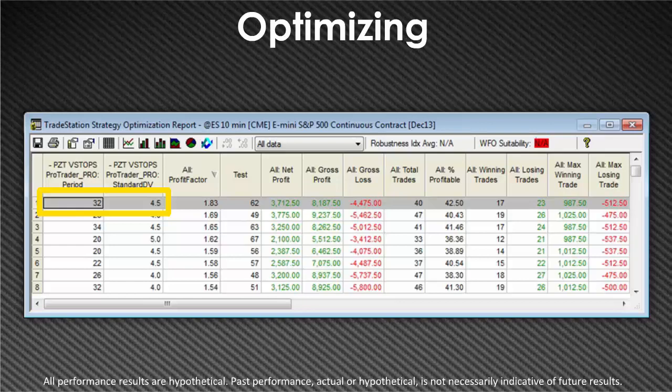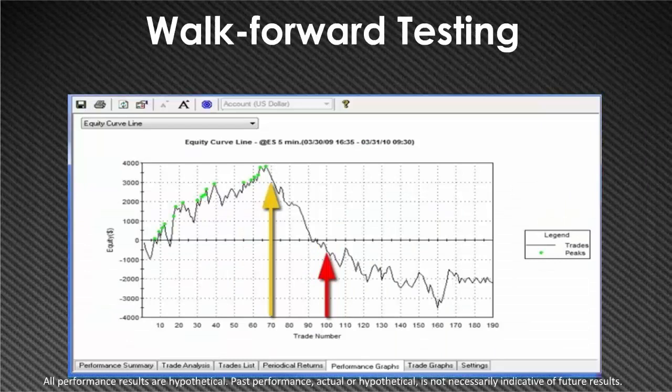The way that we can tell that is really in the next step of our testing, which is the walk forward part. After our optimizations, we get values that are good, and again, we don't want them too good. We want them to fit within a good range that would give us the best chances of performing in real market, real live conditions.